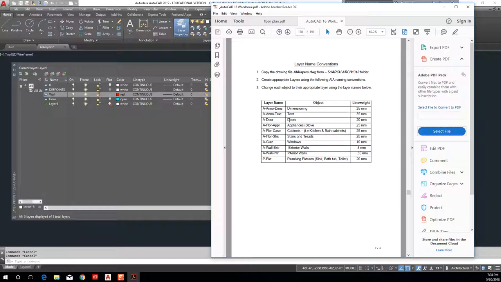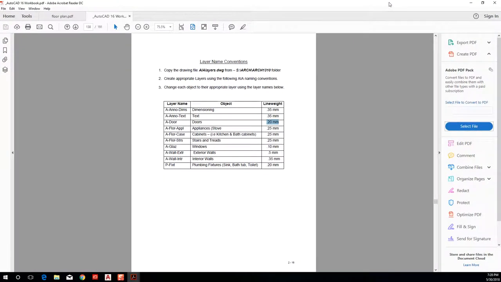It's going to say, hey, you have some doors, and we're going to name these doors according to the AIA layer naming convention, but we're also going to assign a line weight, and that line weight's going to be 0.20 millimeters, right? You're like, okay, that makes sense. When you're hand drafting, we have a 0.20 millimeter lead that we use, and we use that pencil to create that pen weight, right? But you're thinking, hey, we talked about colors, so what does this 0.20 millimeters mean, right? The colors actually do represent a dimensional line weight, right?